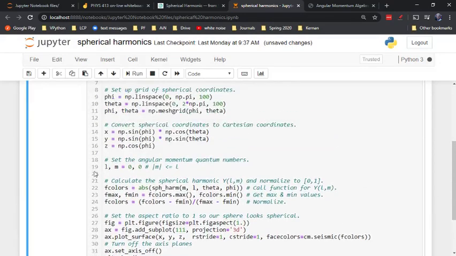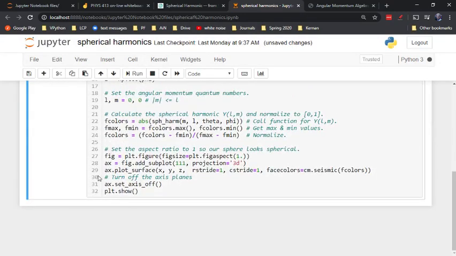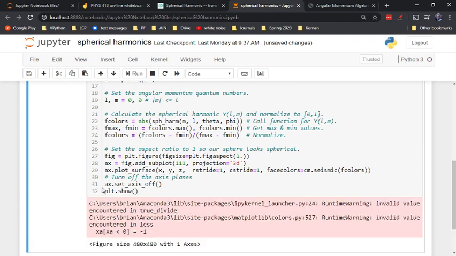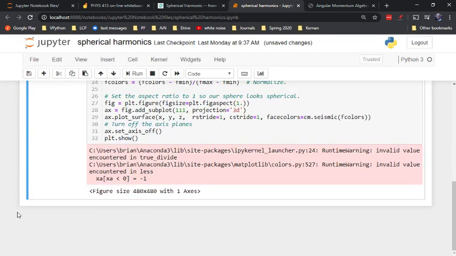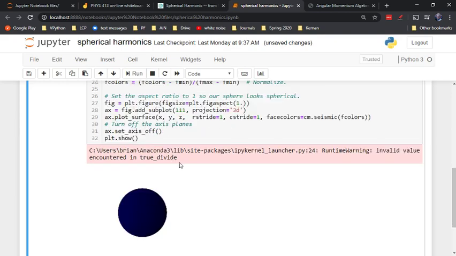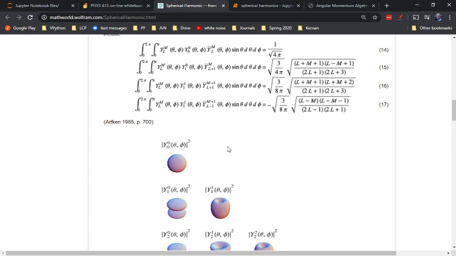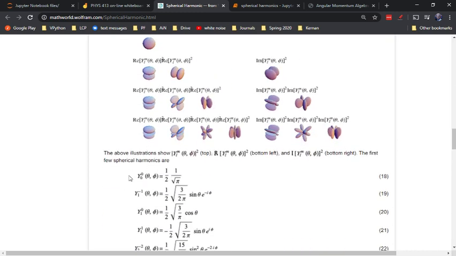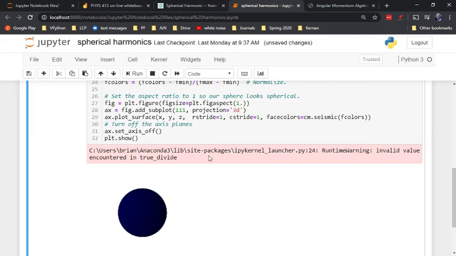And now that I've got my streaming software running, this is going to take longer than it did yesterday when I was trying this out. All right, there we go. That just took a second. It's complaining because I'm putting in a 0, but it's graphing it anyway. And so it's graphing for me a nice uniform sphere, just like we have over here, because we start out with Y0,0, which is a constant. It doesn't have any trig functions attached to it, so that's nice.